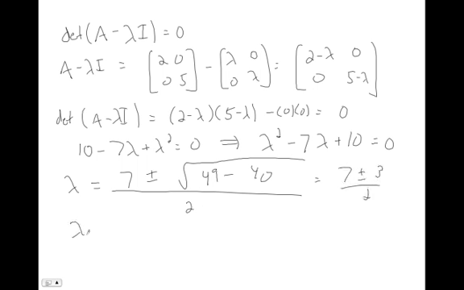And then I realize there's two solutions to that. Lambda 1, let's call that 7 plus 3 is 10 over 2 is 5. And lambda 2, 7 minus 3 is 4, divided by 2 is 2. So we get the same eigenvalues that we got by inspection before, but this routine is more rigorous, and you could repeat it. So one eigenvalue is 2, and one eigenvalue is 5. So how do we find the eigenvectors in general associated with these matrices?